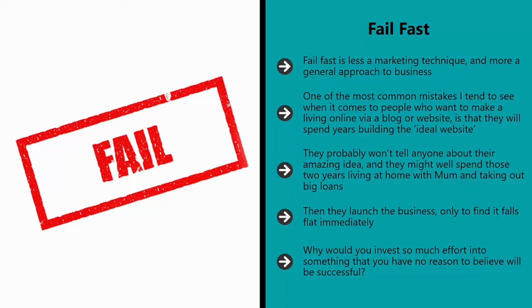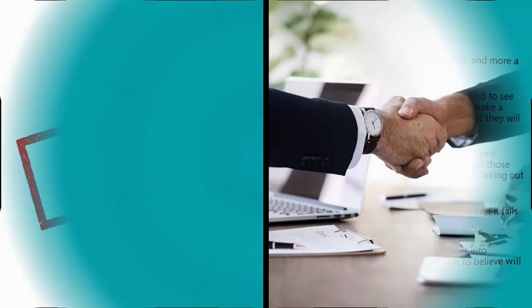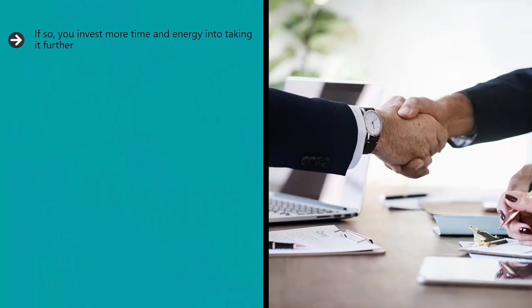The fail-fast technique, on the other hand, encourages building the cheapest and easiest version of your website in order to test it immediately and to see if it gains any momentum and has any chance of being successful. If so, you invest more time and energy into taking it further. If not, you drop the idea and move on to the next one. This is just smart business. Likewise, this means considering which projects to take on carefully. Choose those that have the lowest barrier to entry and the lowest upfront investment, but which promise the biggest rewards. Don't build the complex social network. Build the simple website about cats.